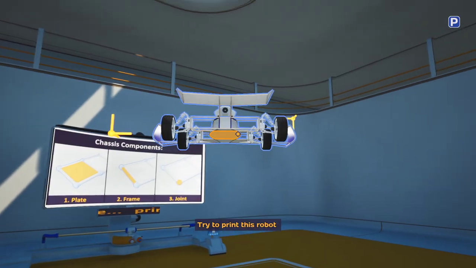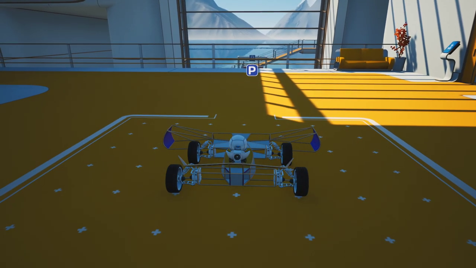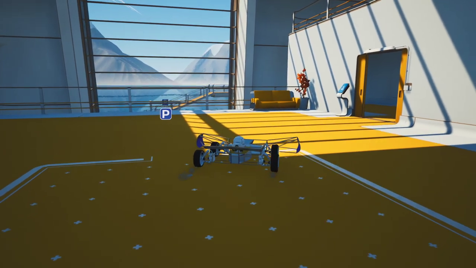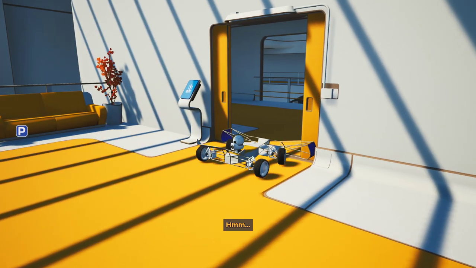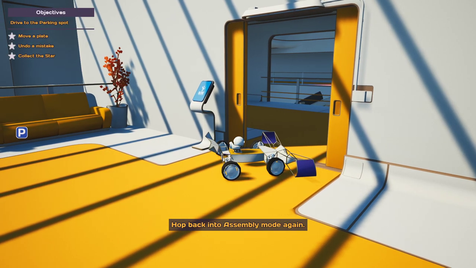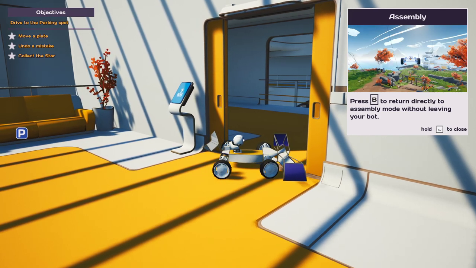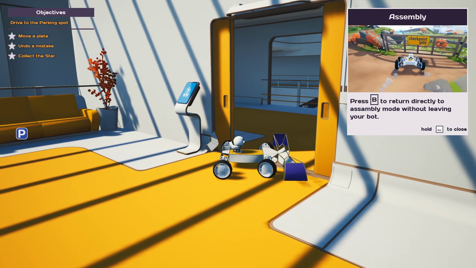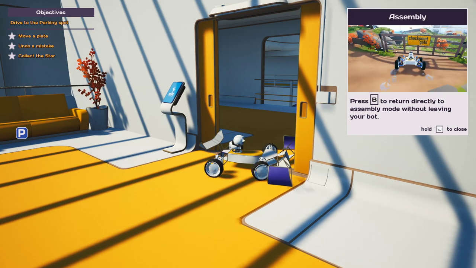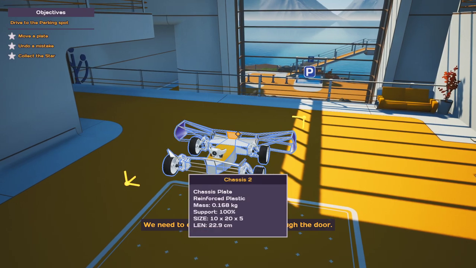Try to print this robot and drive it through that doorway. Okay. What doorway? Oh, it's going to be too wide. Got ya. That didn't really work, did it? Let's fix it. Back into assembly mode. I haven't given up. I think it's actually doable. I just have to. Fine. Okay. We need to edit the chassis to get through the door.